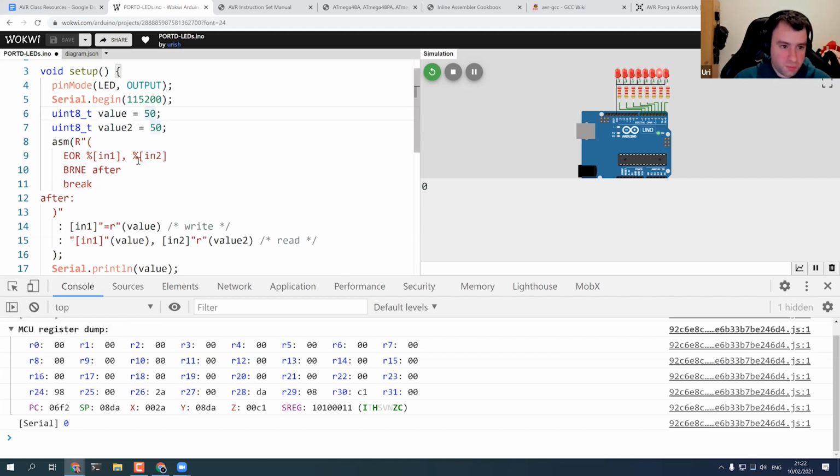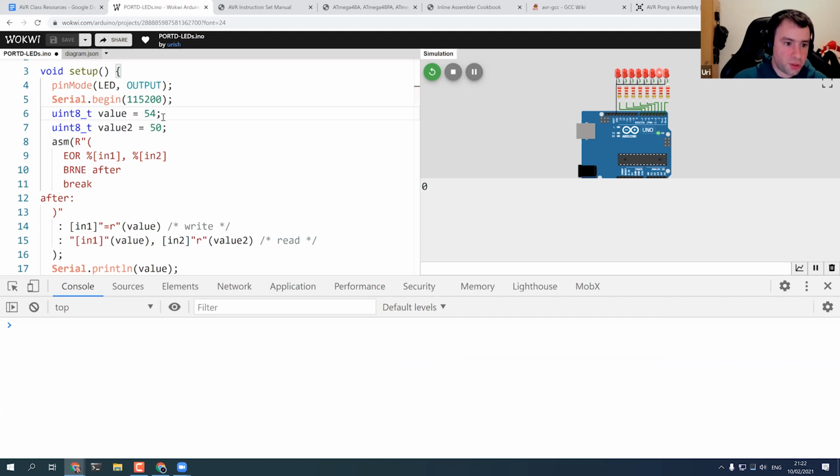But if the result would have been different, like 54 and 50, which would not give 0, then it would take the branch because the result is not 0, and we won't get a debug output. So once we perform some kind of arithmetic instruction, we can use the result in the flags in order to conditionally branch to another place. And that's how we implement conditional logic and also loops.